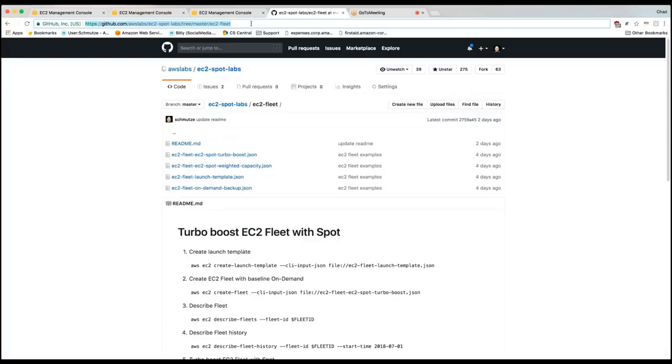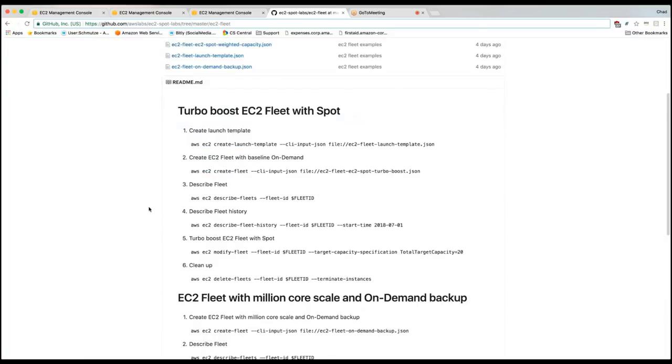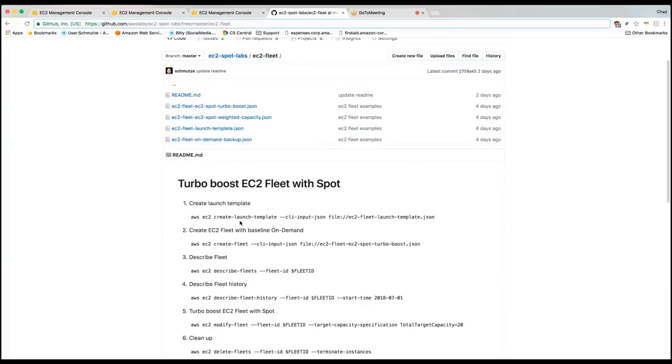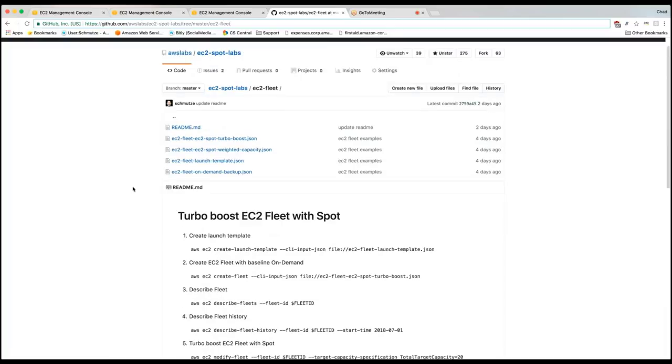We'll link this GitHub repo at the end of the presentation for you to browse yourself. But this is published in a GitHub repo under a directory called EC2 Fleet in the EC2 Spot Labs GitHub repo. I've just got some basic steps here that I will follow. So also as Boyd mentioned, a fundamental requirement for using EC2 Fleet is to use EC2 launch templates, right? So launch templates are very powerful. They allow you to templatize common requirements that you need to request EC2 capacity. And so the first thing we'll do is to create a launch template.